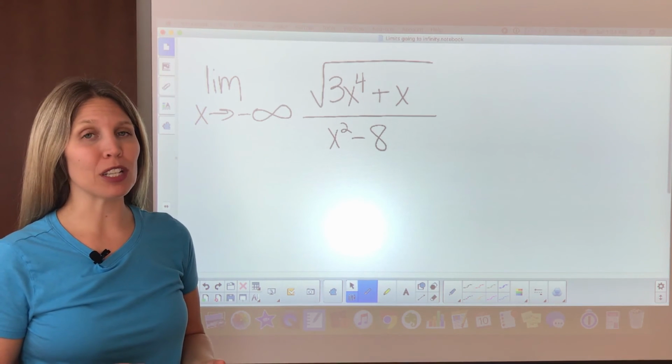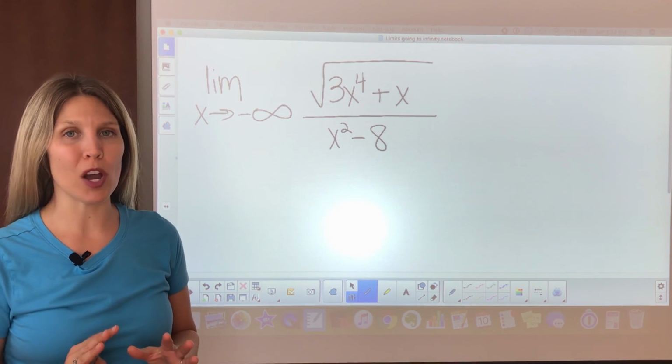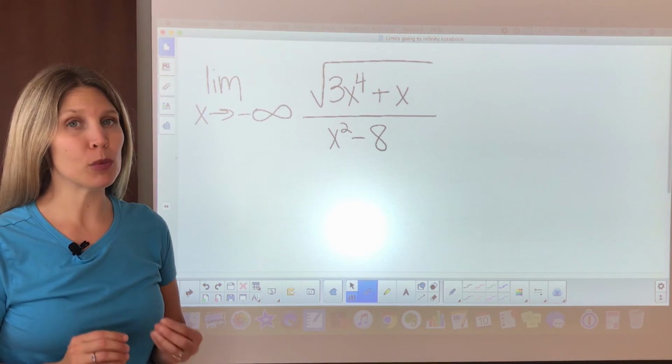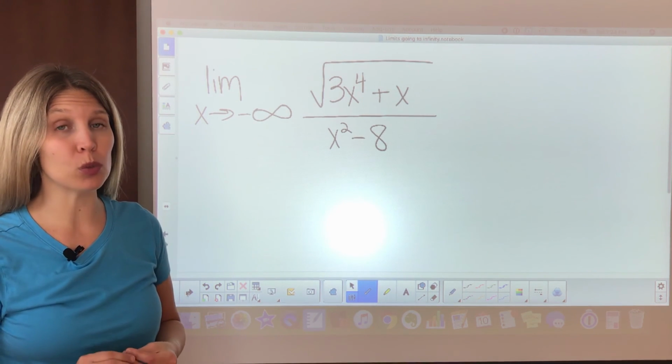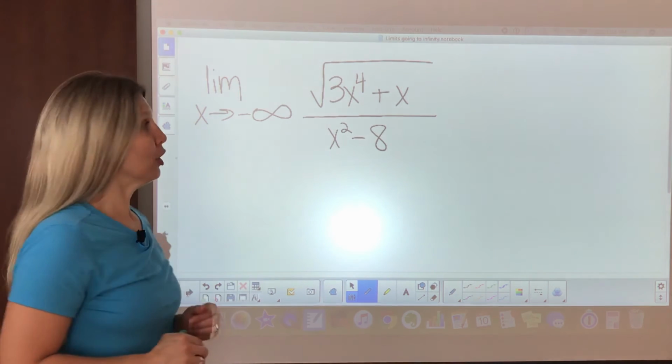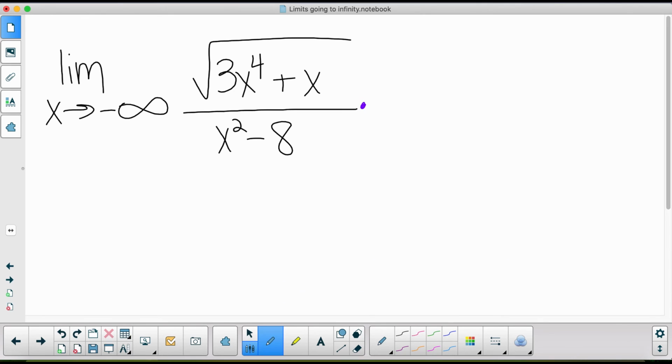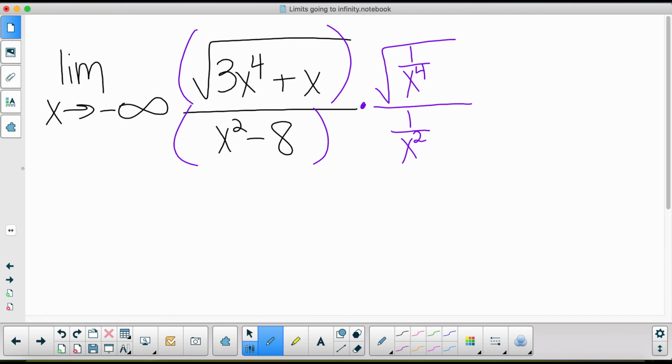This problem is similar to the last one, where our tricky magic 1 will be a 1, but the numerator and the denominator are actually going to look different. So let's take a look. We're going to multiply. The denominator has an x value, a squared x value, so we want that in the denominator. But in the numerator here, what we can do is the square root of 1 over x to the 4th. Because if you take the square root of x to the 4th, you get x squared, and the square root of 1 is 1. So again, this works for our problem, even though the numerator and the denominator look different.